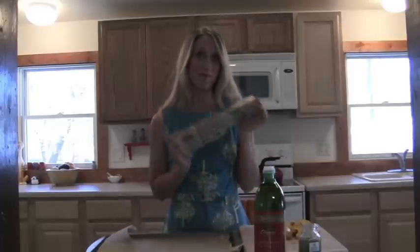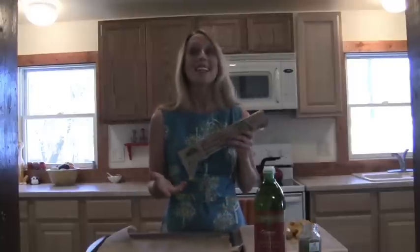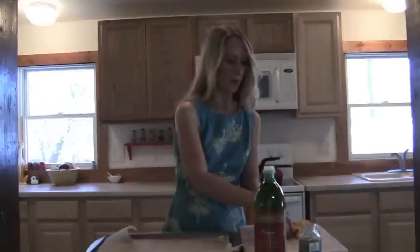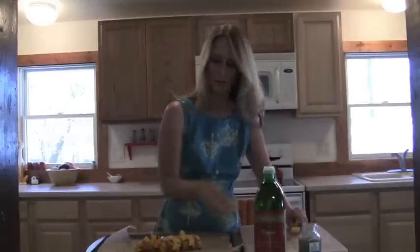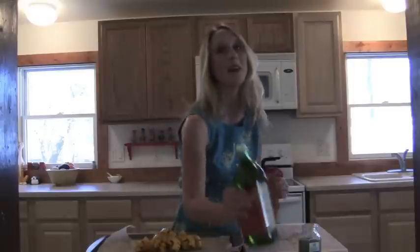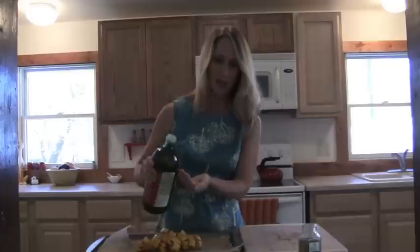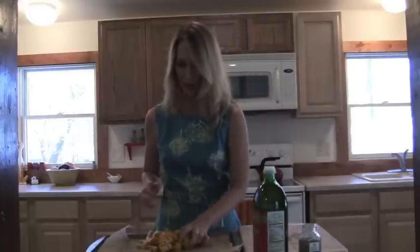So now we're ready to move the squash onto the baking sheet. I've already covered the baking sheet in parchment paper, and parchment paper is really awesome because you don't have to use as much oil on your squash, and it's really easy cleanup. When you're all done roasting, just take it off. Okay, so we'll go ahead and move these onto the baking sheet. And then of course it's going to depend on how much squash you have, how much oil you'll need. I'd say for the amount I have, about 1/2 tablespoon. Very precise measuring here is wildly important. And kind of coat those a little bit.